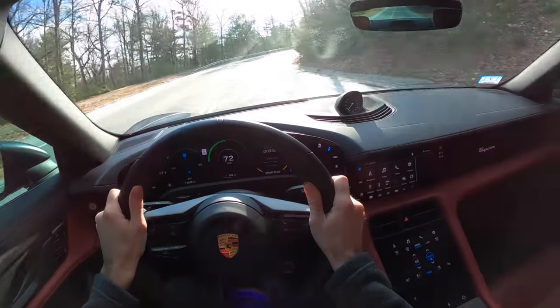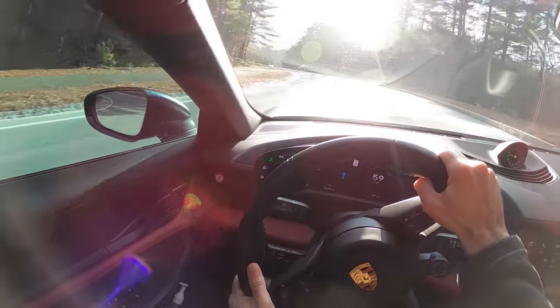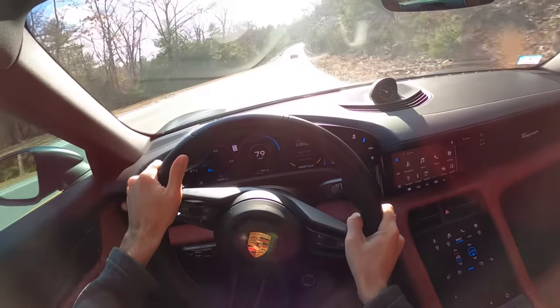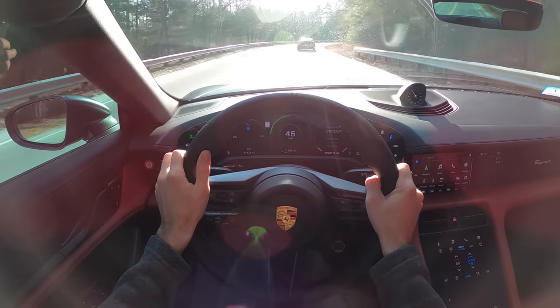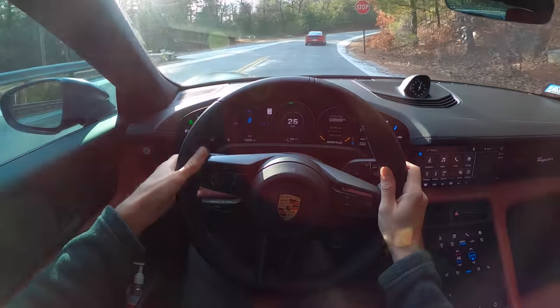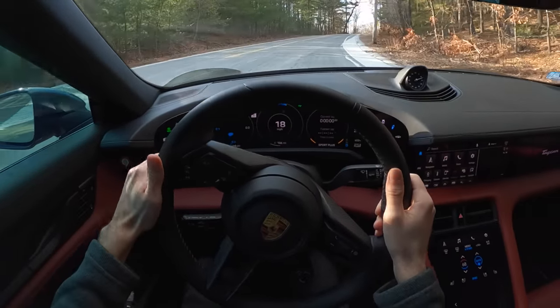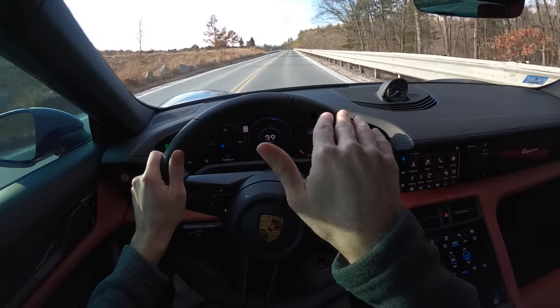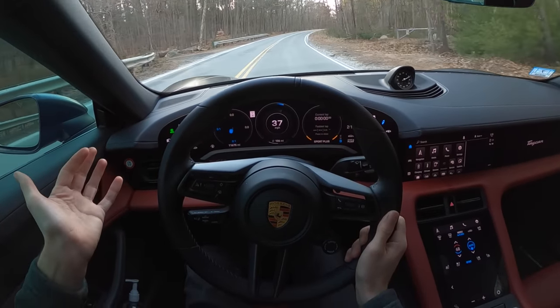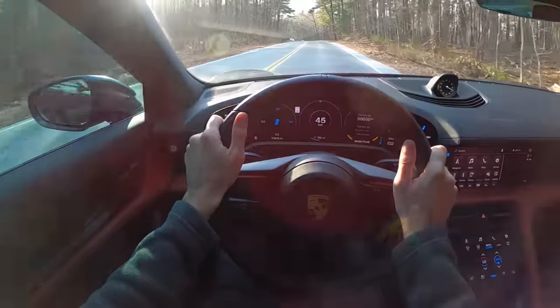Let's feel out these brakes. It's incredible — you can feel the torque split between the front and the rear as you get on throttle. That is just wild that this handles like this. I have not felt a performance EV like this — this is outrageous. Nobody's the wiser because I'm silent; this is the silent killer. What's incredible is the way you can feel it start to get into some slip with that rear end and start shifting torque — you can feel that torque split mid-corner. It's a smart vehicle. One of the most important things about the Taycan is that it's still a Porsche. Does it handle like a Porsche? Absolutely. This handles like a Porsche — it is so planted.